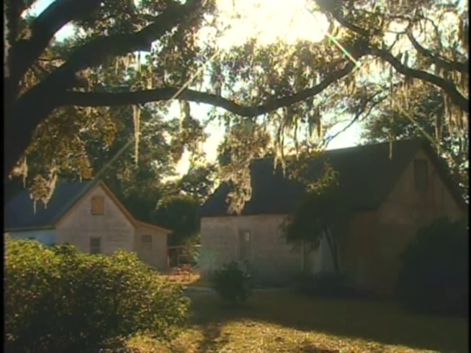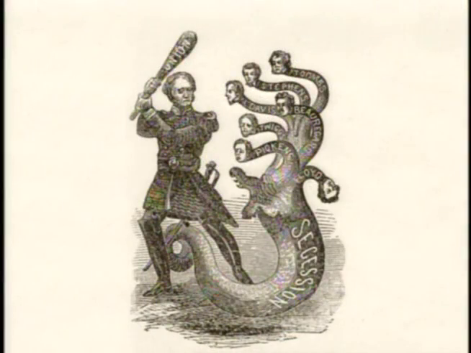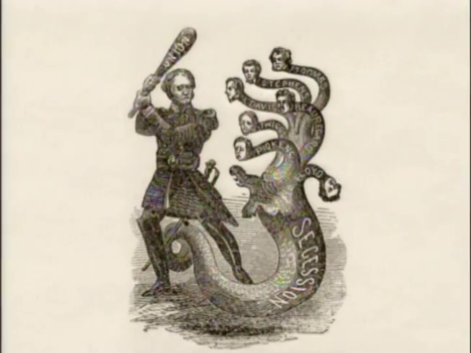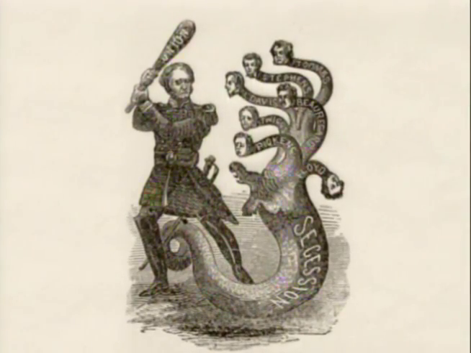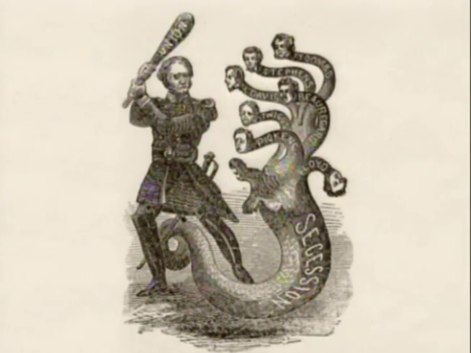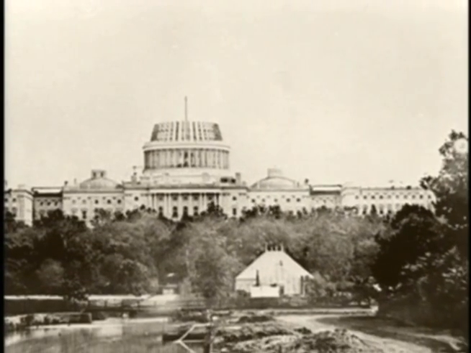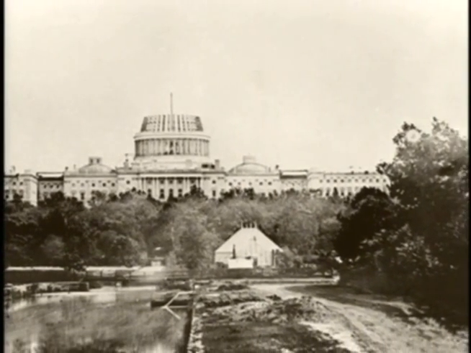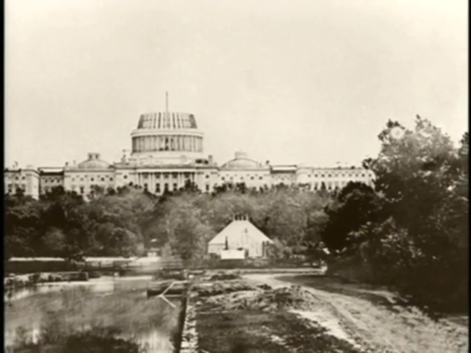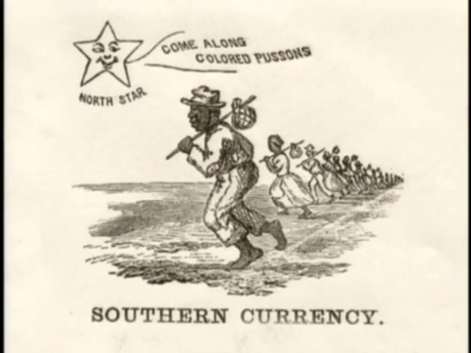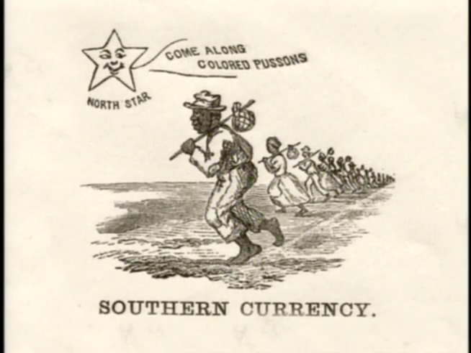The issue came to a head in 1850 when California applied for admission as a state, a free state. The South threatened to secede or withdraw from the nation if the new state was admitted. Congress finally settled the issue with a compromise. California was admitted as a free state, but other areas in the West would be open to slavery if the people wanted. And Congress passed a tough new law that required the return of runaway slaves.